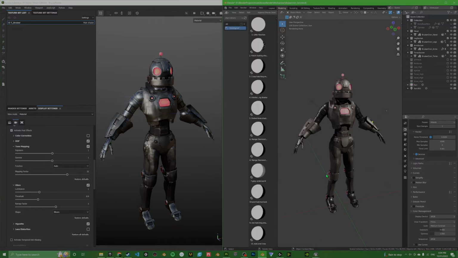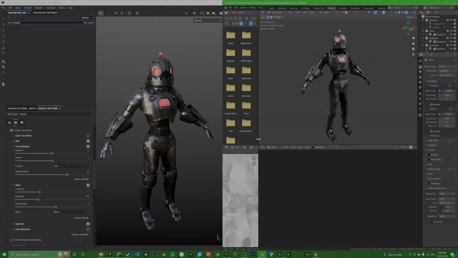I typically don't care how it looks in Blender unless I'm actually making something for Blender, like a little short animation, like a bumper for an ad or an intro to a video. I usually care how it looks in Unreal. It's a few steps you have to take to make sure it looks right.